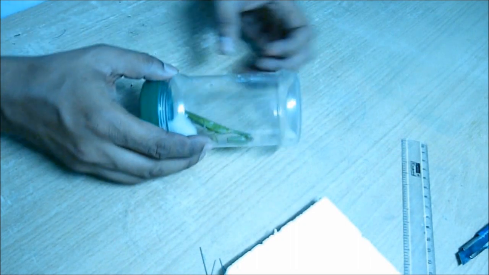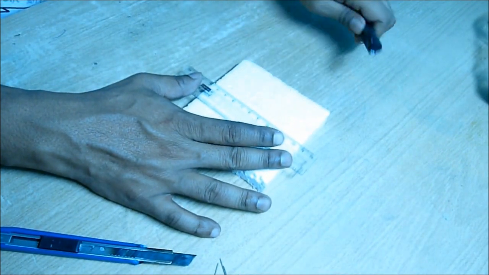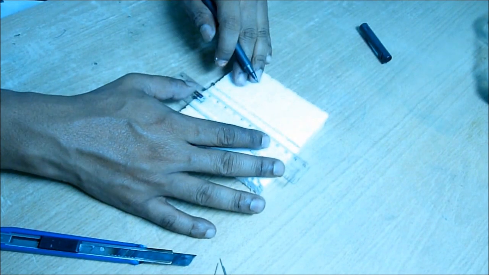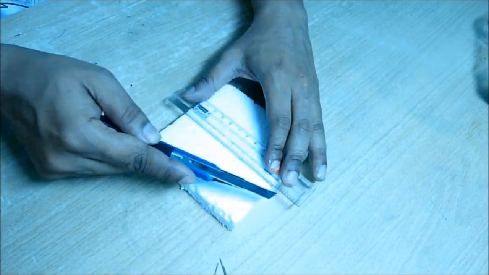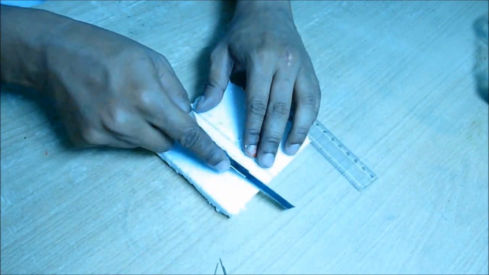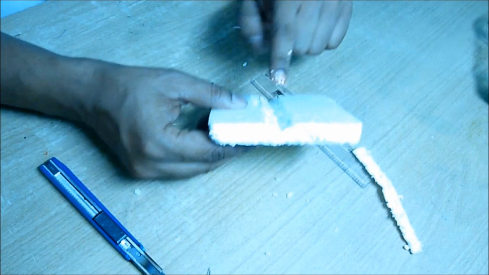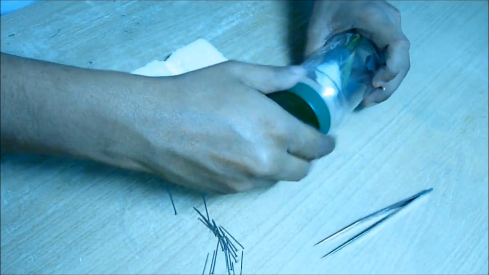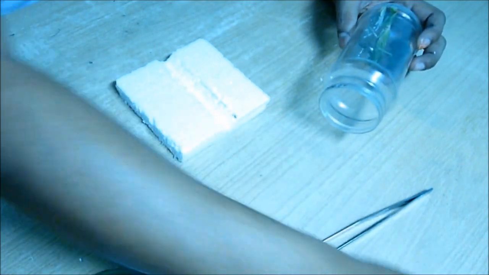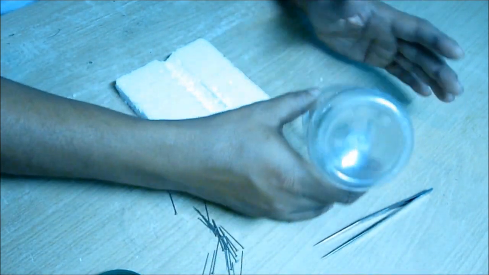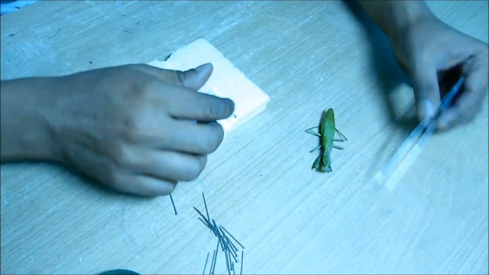After two hours I opened the jar to take the insect out. Then I took a thermocol which is a little bit bigger than the size of this insect and cut a trench, a V-shaped trench, at the middle.